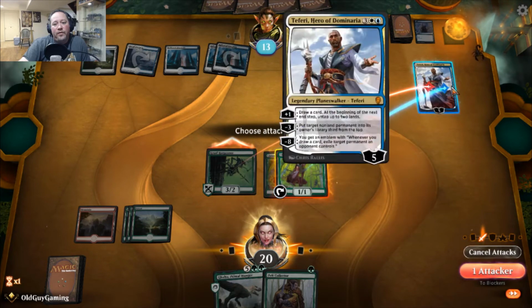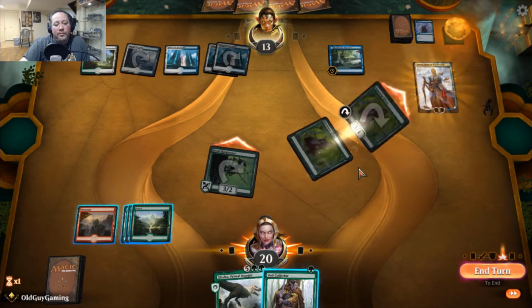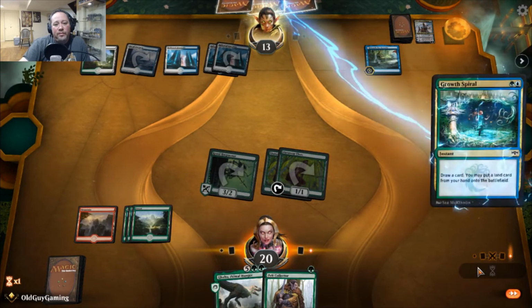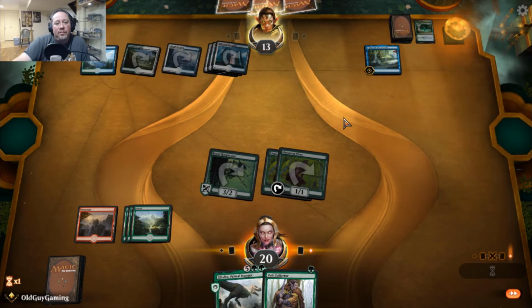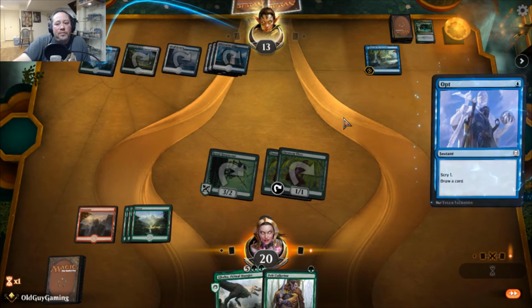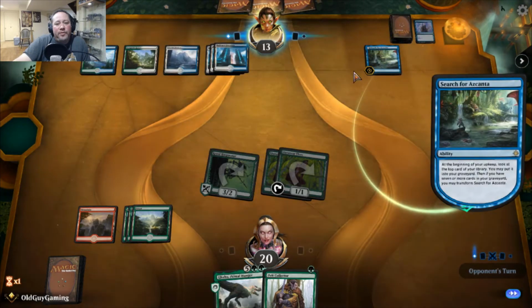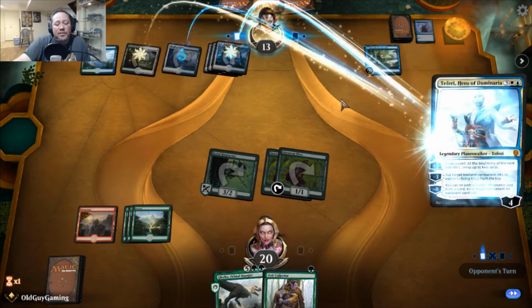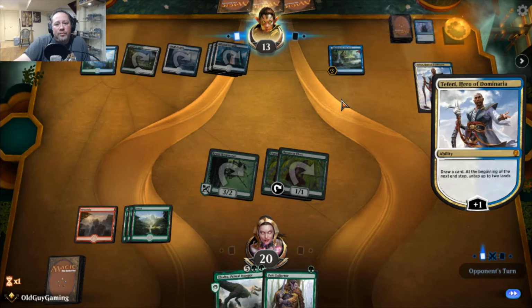Oh, look, it's fog. It's only a matter of time. So this is interesting, because he is getting a little low in the old card department. I mean, he's scrying enough, he's going to flip Ascanta here any second. Let's skip to the good part.